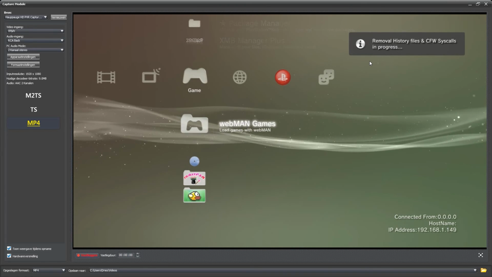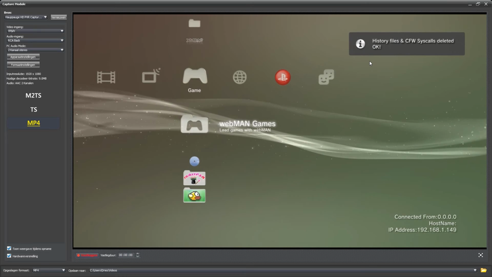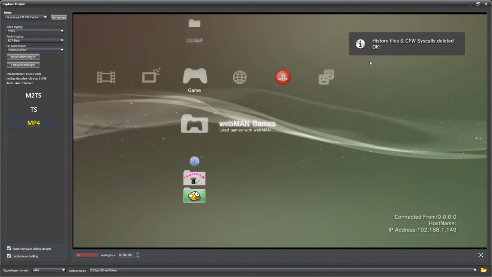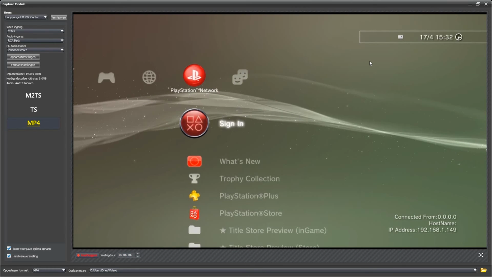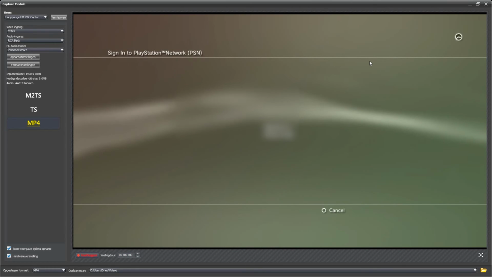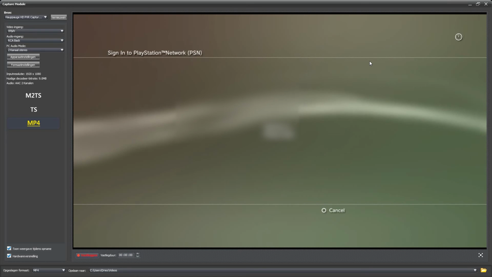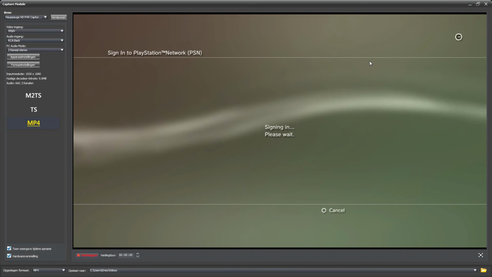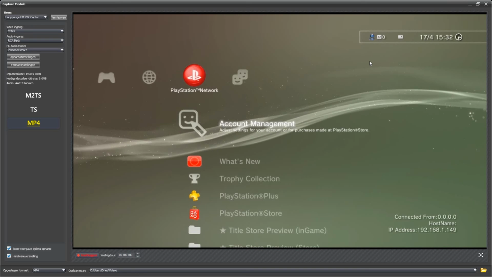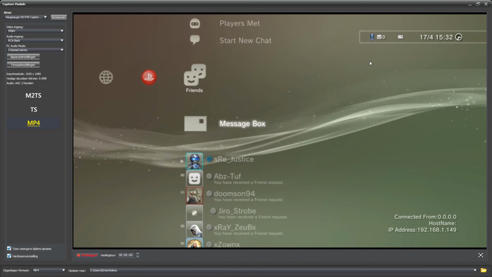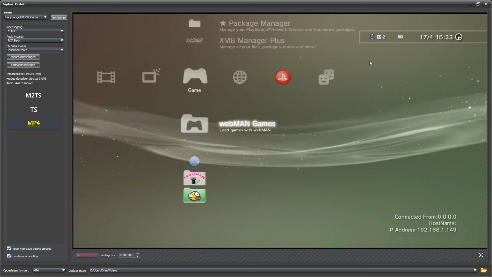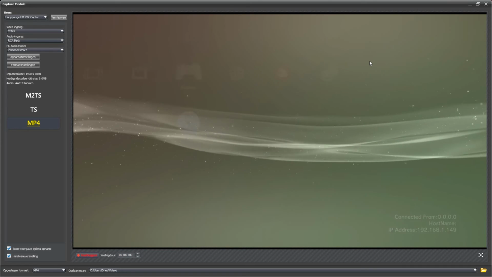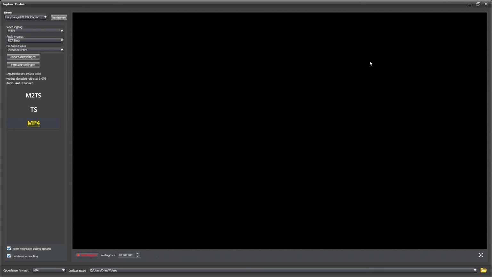The system will beep, removing history and system syscalls, and syscalls disabled. And now I can log in. And I'm logged on. And now I should be able to boot the game just like normal.